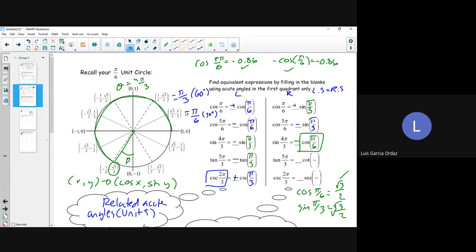Why would you put the negative first? Because it might be negative already. It's easier to calculate the ratio first and then decide if you need to add the positive or the negative after. So the first thing to do with this is identify your correlated acute angle, figure out the ratio, and see if you have to multiply it by a positive or a negative for it to equal the left side.